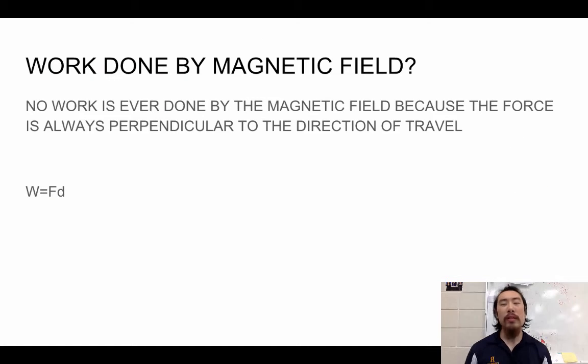Okay, so you might be thinking to yourself, Mr. Lee, all of this is great. We have a field, and the field exerts a force, and the charge moves a distance. Wait a minute, that kind of sounds like work is force times distance? Well, yes, it does. Now, is there any work done by the magnetic field? And the answer is no.